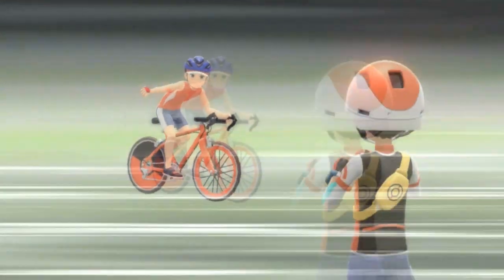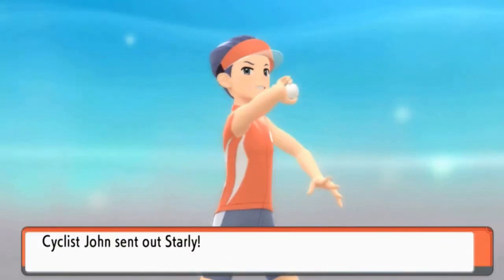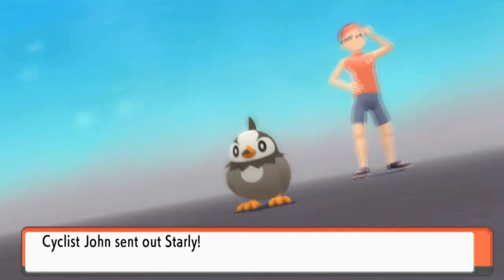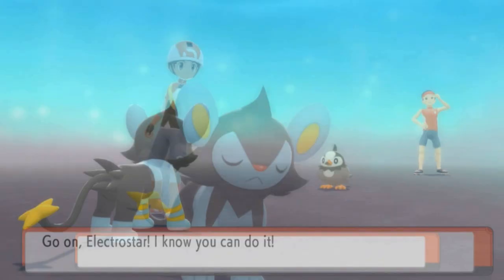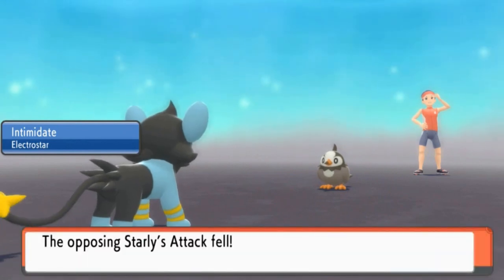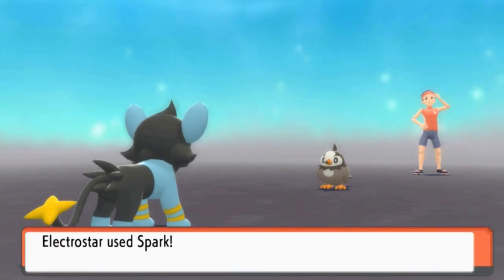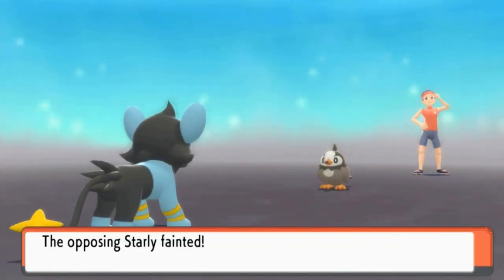And who do we have? Cyclist John. Okay, Cyclist John, you ready to go? Let's go. It's going to come out with a Starly. Now, the other Pokemon I am waiting on for it to evolve is a Rosemon right here. So, hopefully we get this thing accomplished in this episode. I'm kind of hoping. So let's go Spark Attack. And the Spark Attack does its thing. Say goodbye to Starly.